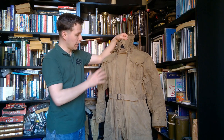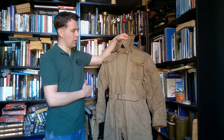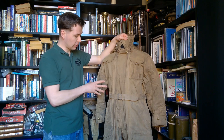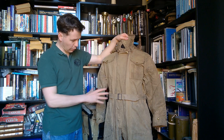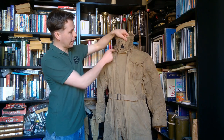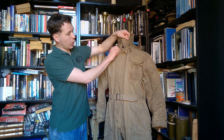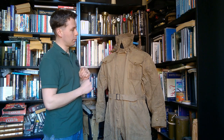This suit in particular has had a hard life. It's quite beaten up, but I rather like it that way. They do turn up with fifties dates in quite pristine condition, but this is a Second World War example which has certainly been through the wars. It's missing a few bits and pieces, one of which is the strap on the collar. But you can see the corresponding buckle on this side and the lower one, which means the collar can be buckled right up and round to give added protection.